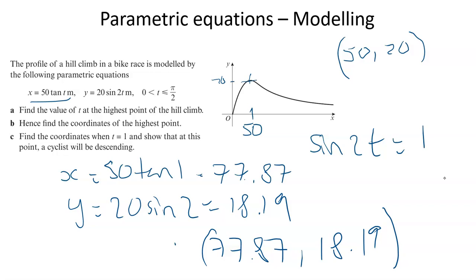We can actually get this from the graph. We know that the maximum is at 50, and after that, because it's a maximum, he must be coming down from that maximum. Because 77 is greater than 50, we are on this descending part of the graph. We're coming down.